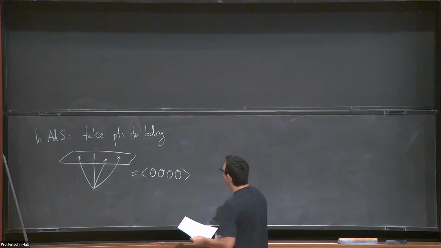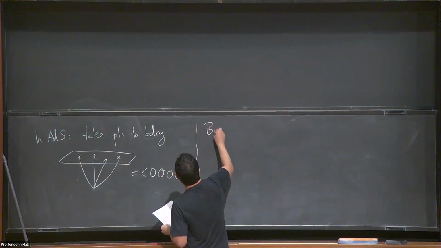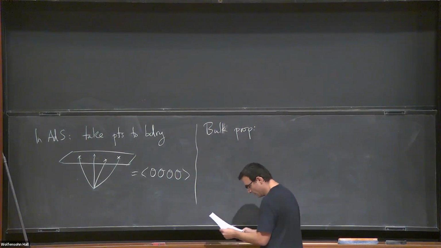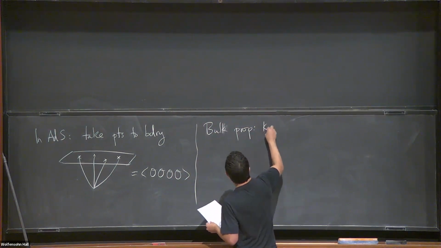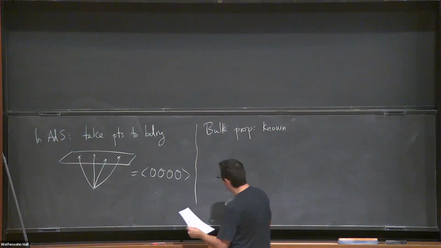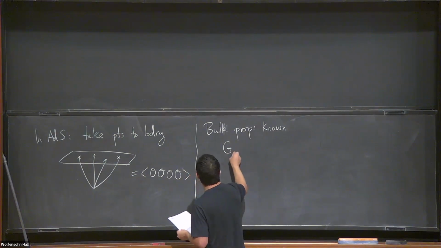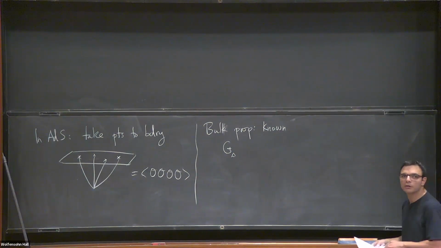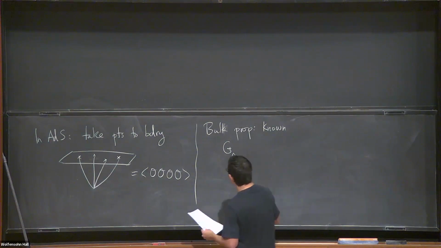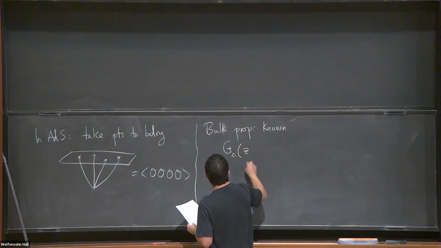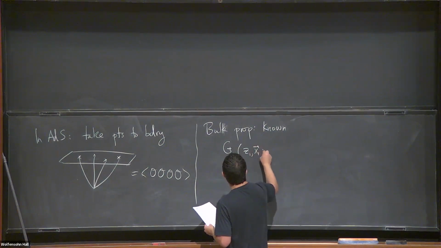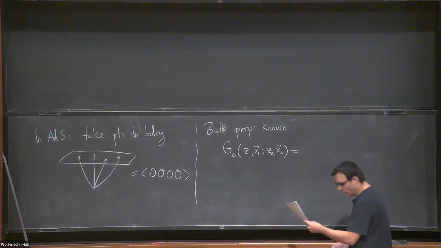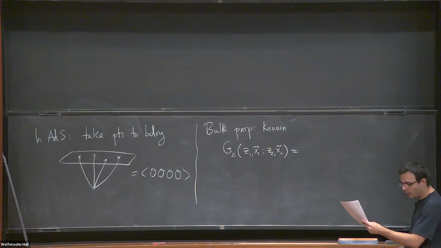For that, we would need to know the bulk propagator, but this is known. It's known, but the formulas are pretty complicated. So these are not easy computations. For example, take a propagator for a bulk field that corresponds to a boundary operator of dimension delta, if the bulk field is a scalar field, between 2 points in the bulk. It depends on some z1, x1, and some z2, x2, and it's some complicated function.